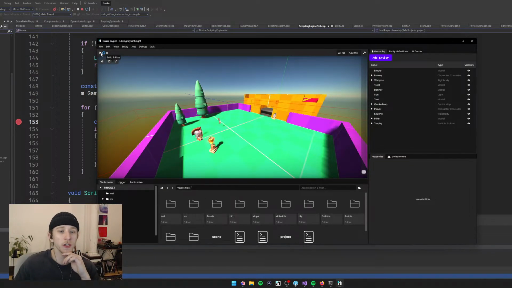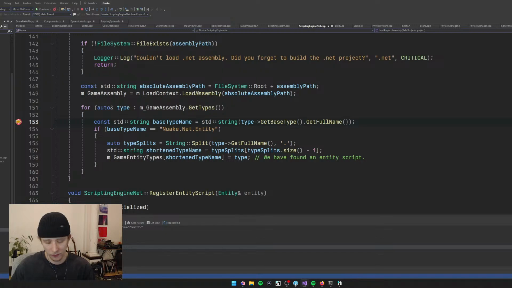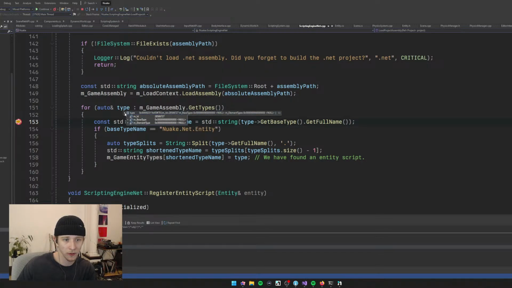Let's debug it. So it's crashing when it's trying to introduce every single type in the game assembly. Nuake.net entity.